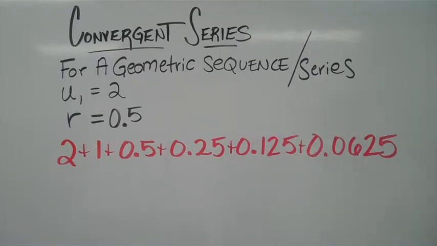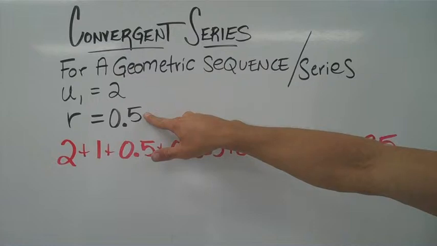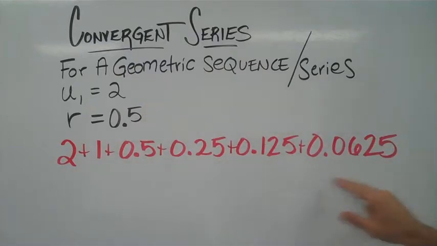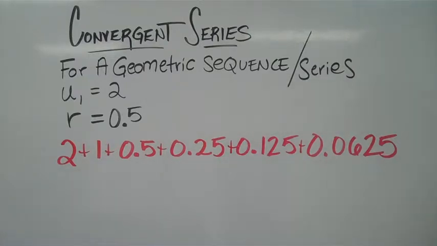It's going to be approaching, or the limit will approach some number. When we saw where our r values were greater than 1, as we increased down the line of this series, our total sum was getting bigger and bigger, and we got some very huge numbers for the sum of 53 numbers and the sum of 27 numbers. Now we see that this is going to be going towards some finite amount.